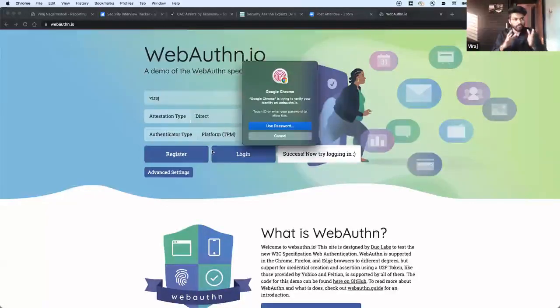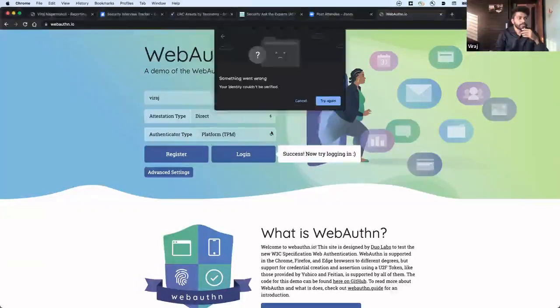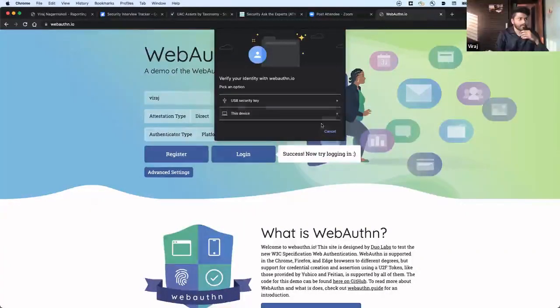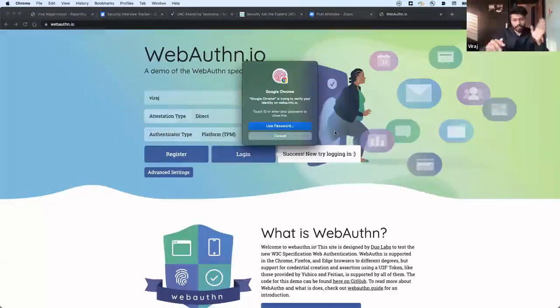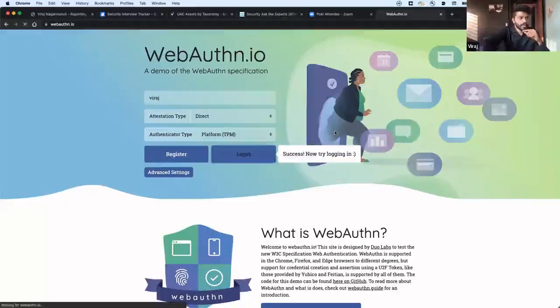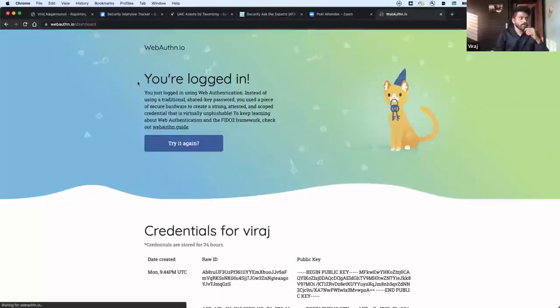So what I'm going to do now first is I'm going to provide the wrong finger just so you see what's happening, right? So it says if you give the wrong finger, we are not able to authenticate you. Something went wrong, your identity could not be verified, right? That's what it says, if the wrong person tries to access it. So if the right person tries to access this, it's the same thing, but now I'm going to use the correct finger, and it says it's a success. You are logged in, right?